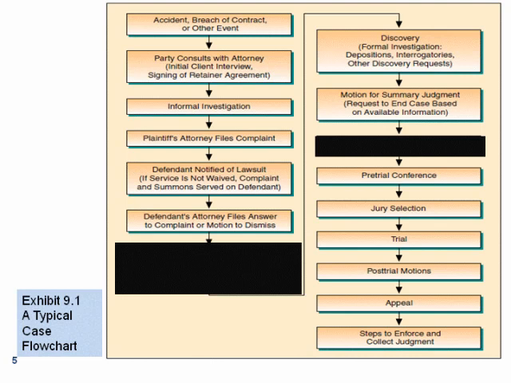And then the party, most often the plaintiff at this stage, is going to find an attorney. There's going to be an initial client interview. There's probably going to be a signing of a retainer agreement, which is between the attorney and the client, saying, hey, I'm going to represent you, and this is what our fee structure is going to be like. The paralegal may be present for these initial client consultations, or may not be, depending upon the circumstances.